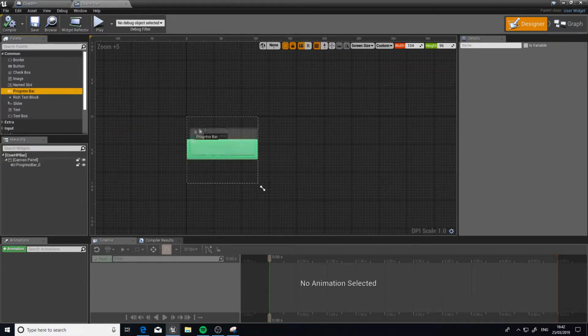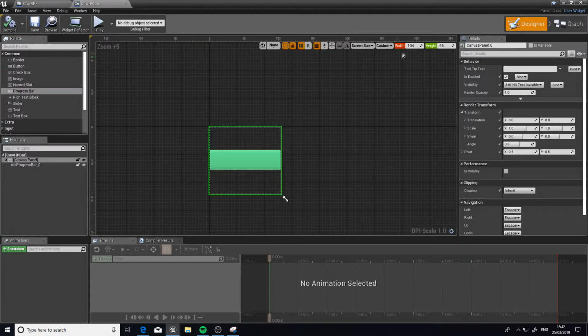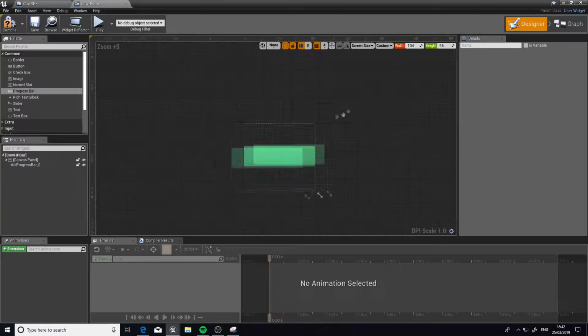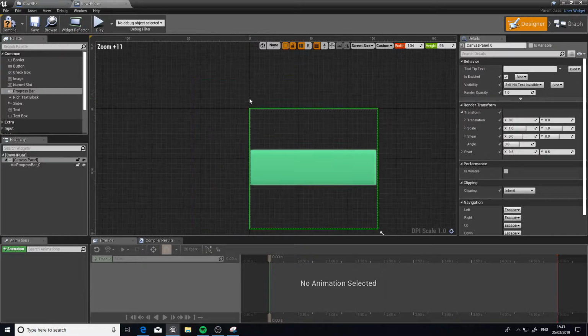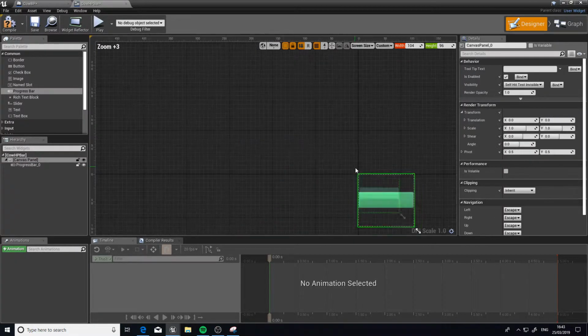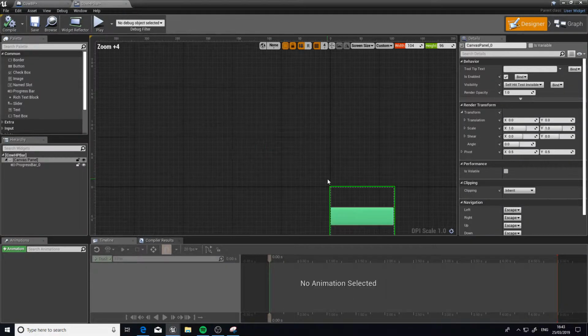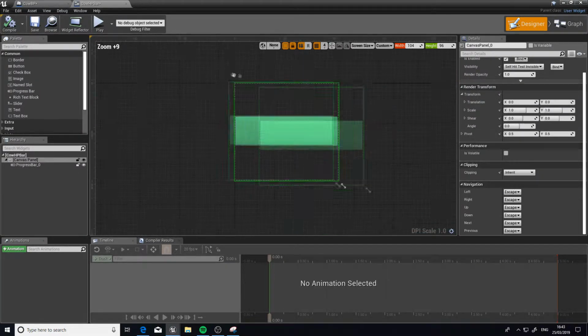You can drag one in from the top, and I've put the custom size right here, and you can do it however size you want. So I've clicked custom and then I've just dragged this in, so that'll do. So we've got our progress bar. We don't need to do anything else in here, that's all we need to do.